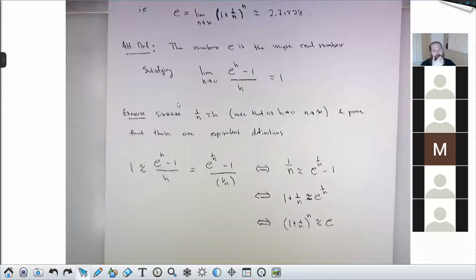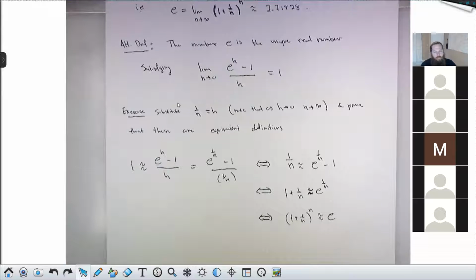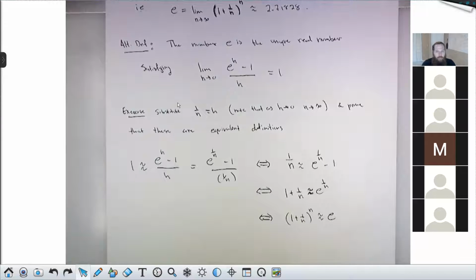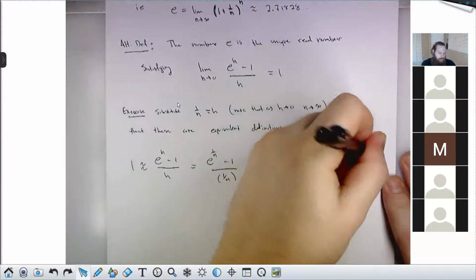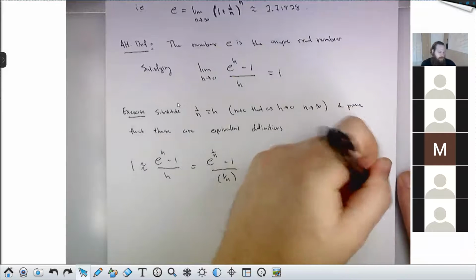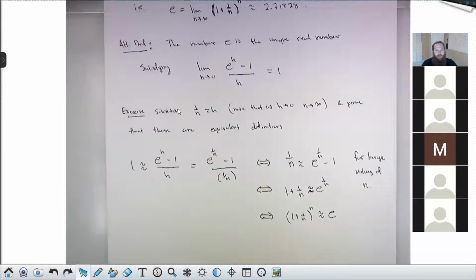All right, this is the idea. If you want to make this more rigorous, then you'd have to insert some limits and be a little bit careful. I'm using these shaky equal signs to say this is pretty much true, as long as n is big, for large values of n. That's the idea. So you get here the old definition, from here the new definition. Point being, this number e is the same as this number e.